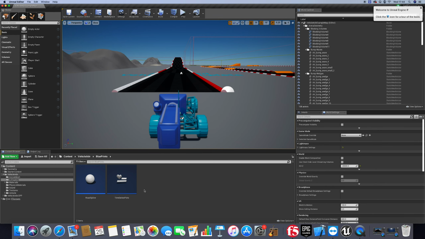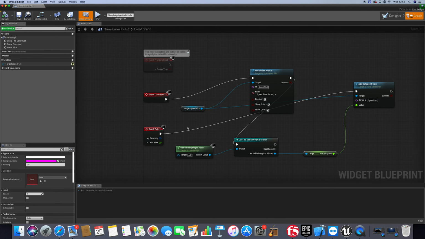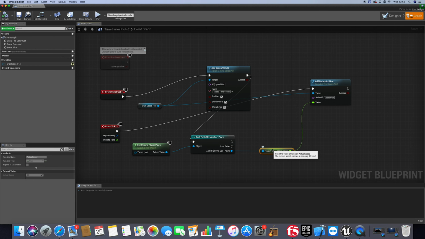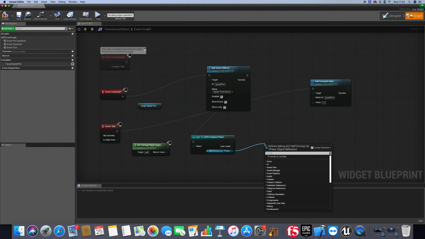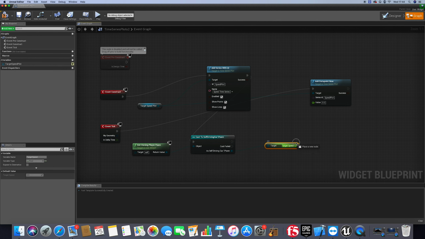Now basically we need to duplicate this plot. We call it plot 2. And the only thing we need to change here is the target speed. The actual speed, we need to replace it with the target speed. And then connect it to the value. Save, compile, save.